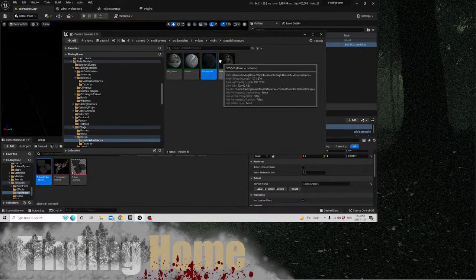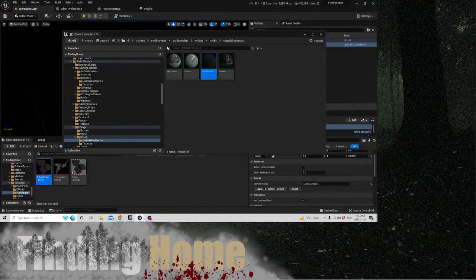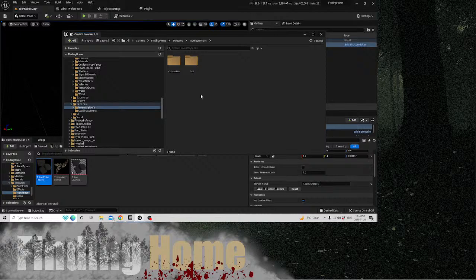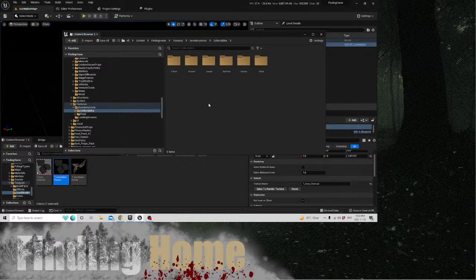We'll go back to our content browser 2. Finding home. Textures, icons, food, collectibles. I think coal is a collectible in the end. New folder. Minerals. Stones. I don't want to classify it under... Oh, we'll do stones.